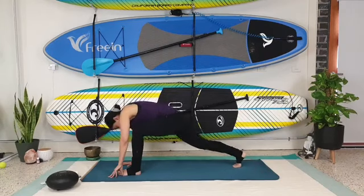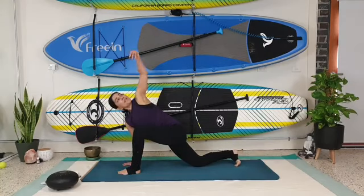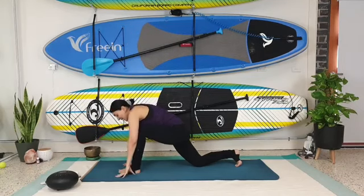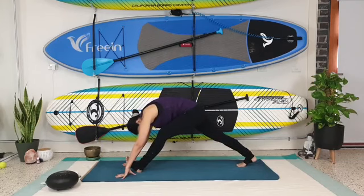Lean forward onto your hands. Step your left foot forward. Drop your right knee down. Inhale, lift up your left hand. And then we're going to tuck the back toe under. Lift it up. Extend the front leg. Toe pointing up if you want.